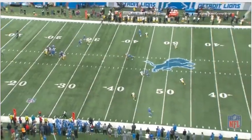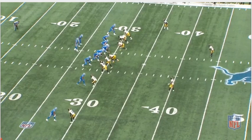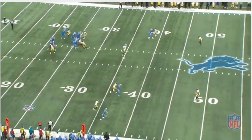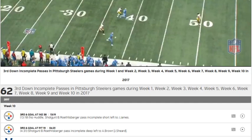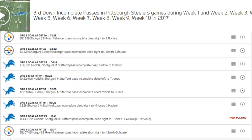So again, I know the numbers show that the Steelers aren't playing a lot of man coverage overall, but I think situational football, some of the big third downs, a lot of times these numbers might be skewed because they're playing cover 2 on 3rd and 10 plus. So, you're not going to get a traditional man-heavy, down and distance there. Some of the 1st and 10 stuff is still going to play more zone, but whenever push comes to shove and you got to make a play, I think you're seeing a healthy dose of man coverage. And I don't think that gets talked about really at all with this defense.